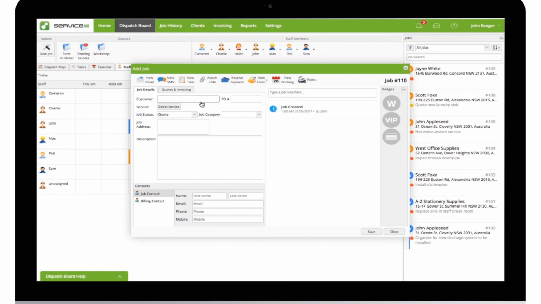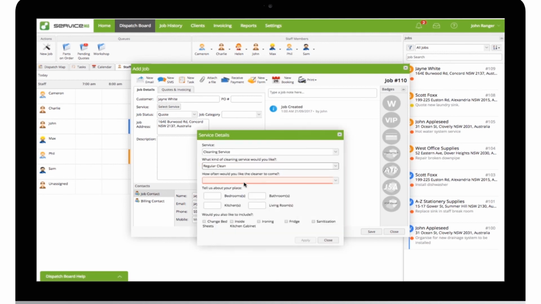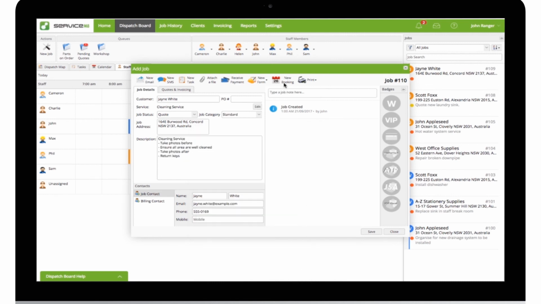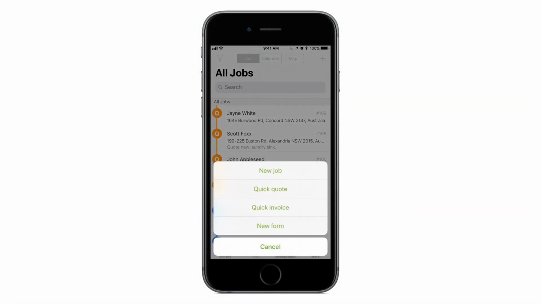meaning office staff can confidently step through the same process to provide an instant quote to a customer over the counter or on the phone. From there, the Booking Suggestions tool can help them book the job knowing they've captured all the right information. The job is priced correctly, and it will be scheduled to a staff member that can do the work. This goes for the app as well.